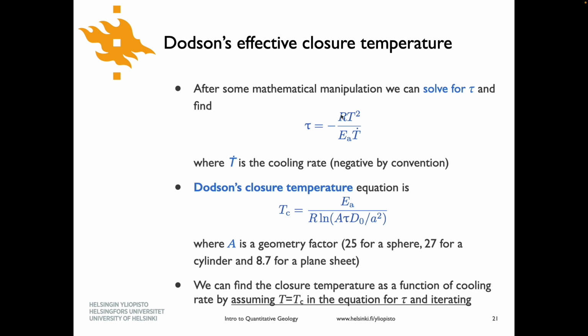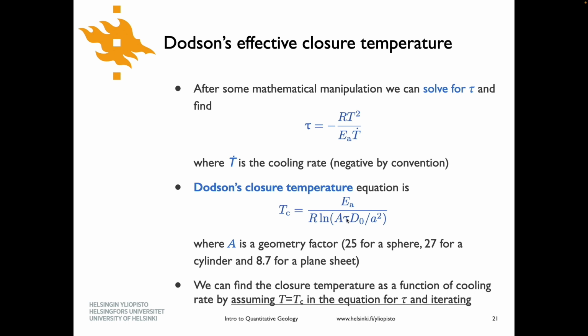Tau is what we just would have calculated up here. And then D naught is that diffusion constant at infinite temperature. And then this is the size of the crystal. The issue here is that we want to calculate a value for tau, and typically what you put in here for temperature is your estimate of what the closure temperature is. So we have tau that depends on closure temperature to be able to calculate it. Then we have an equation here for closure temperature that depends on tau.